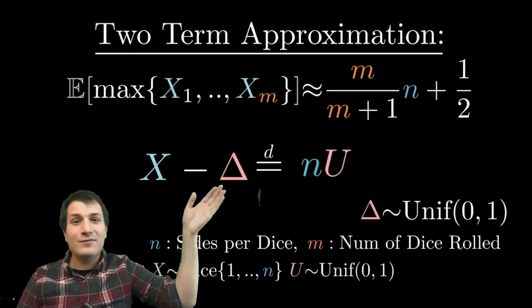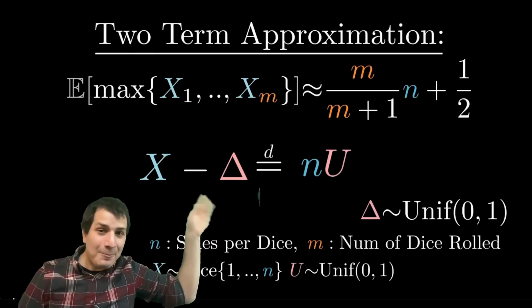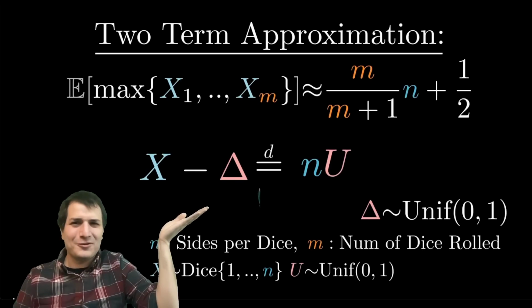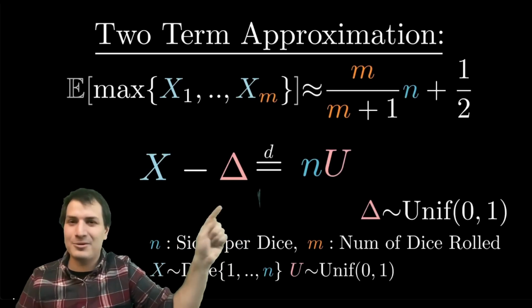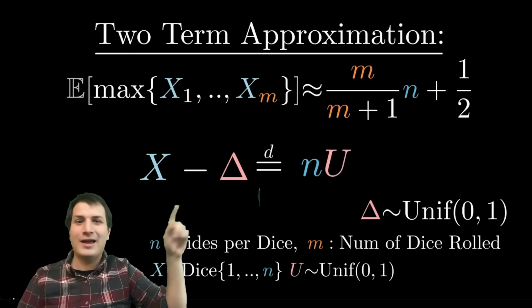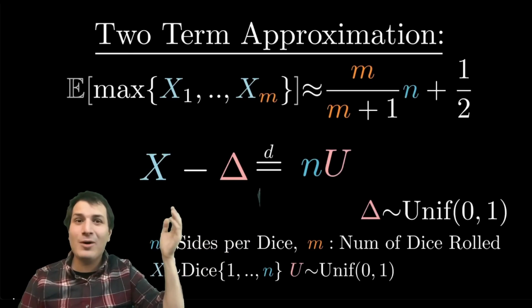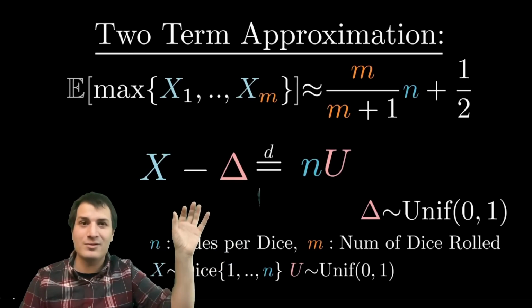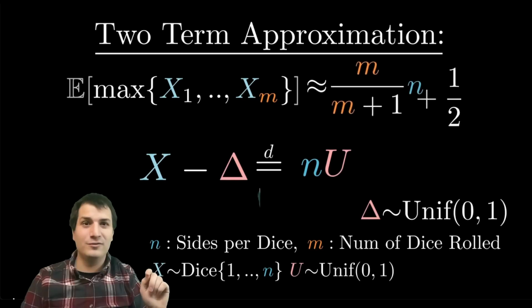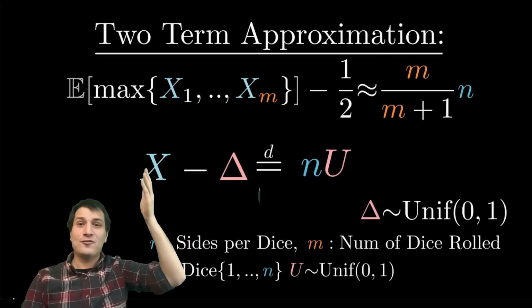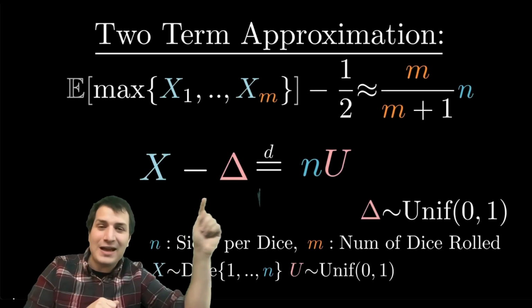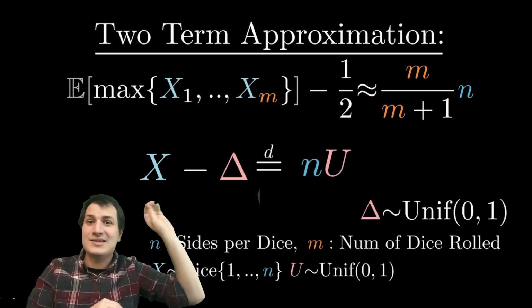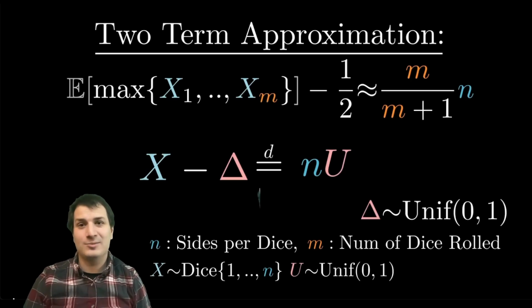So this is kind of the opposite, where instead of rounding up the right-hand side, we're doing a reverse rounding of the left-hand side where we're subtracting off a little bit, and that little bit I'm calling delta. So I'll explain with a picture why this is true in the first place, but to see why this helps us, we're subtracting something from the left-hand side. If we take our approximation that we want to prove, you can also write it as subtracting a half from the left-hand side. And you'll see this is exactly how it's going to come out. So this effect of subtracting off a little rounding error is exactly going to give that factor of a half in the approximation. Okay, why is this x minus delta equals n times u thing true?